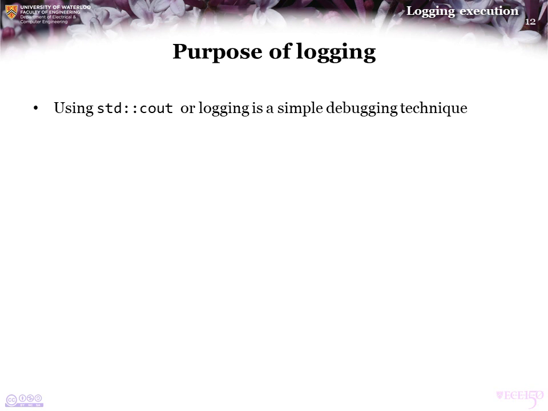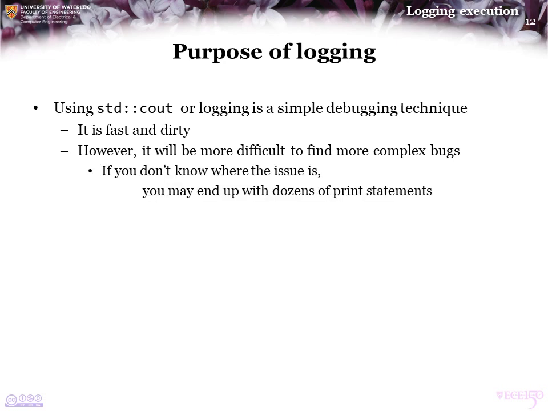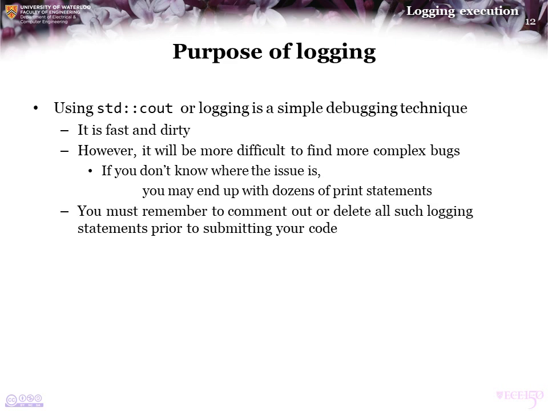Now, using cout or logging is a simple debugging technique. It's fast and dirty. You just add a cout statement and you take a look at the output. However, this can be a horrible way to find a much more subtle or complex bug, so it's not always going to be all that easy. If you don't know where the issue is, you may end up writing out dozens of print statements throughout your source code. This can lead to issues because you must remember to comment out or delete all such logging statements prior to submitting your code. Otherwise, you're likely going to fail because we look at what your output is and we do not expect to see your logging statements.